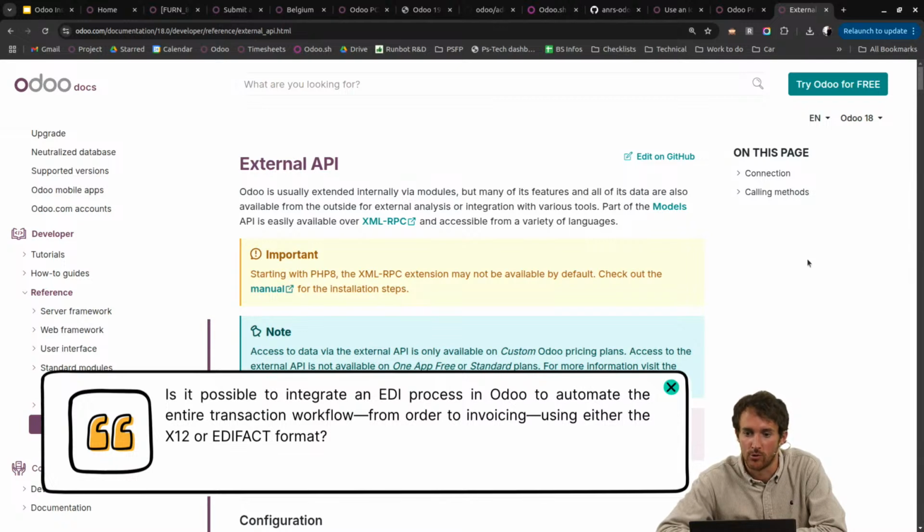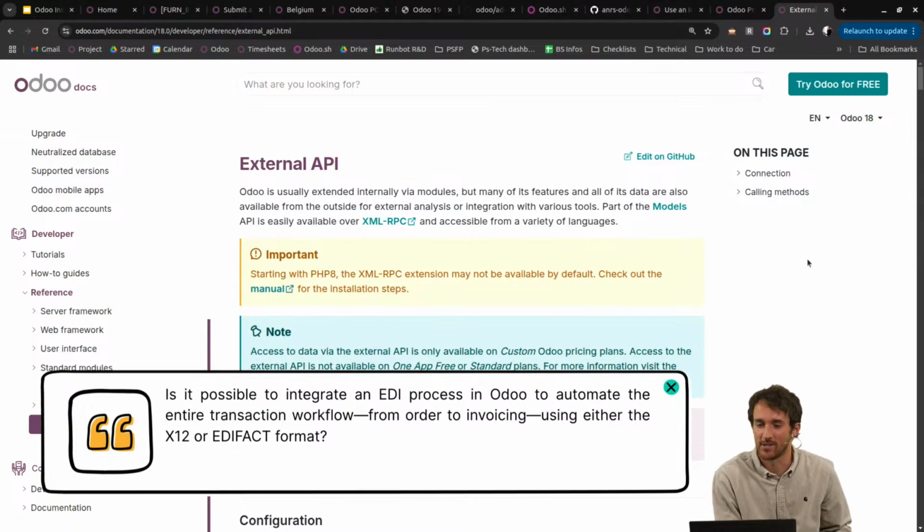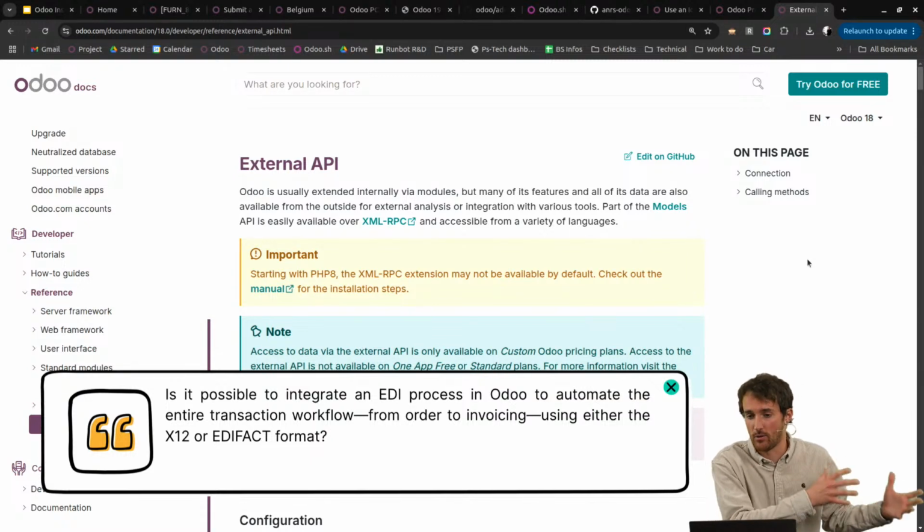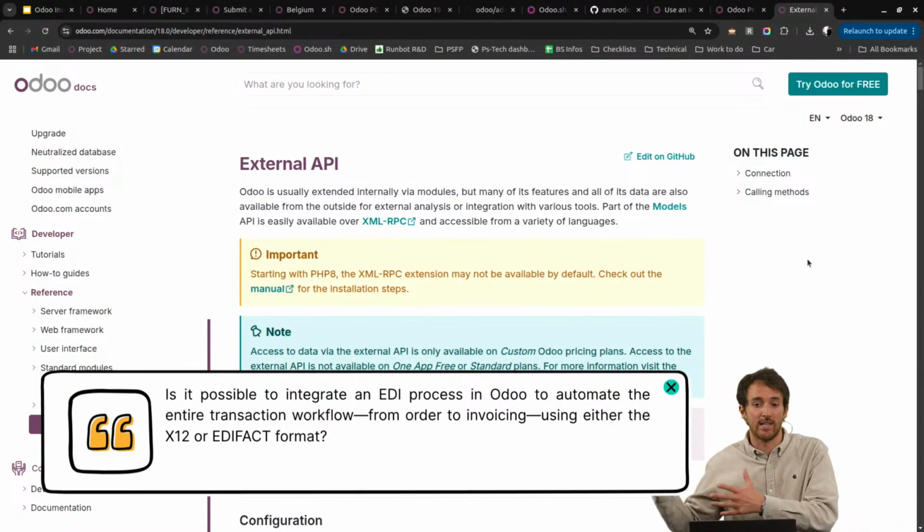Many clients want to migrate from other accounting software to Odoo with existing data loaded in Odoo. Is that possible? I will just end up with this question from LinkedIn. We try to avoid importing all the existing data in Odoo, based on our experience at Odoo, because we tried it for existing projects, and every time it's a bit of a struggle for us, especially because, depending on the quality of the data that you have from the other software, it's complicated to make the right matching with Odoo to make it work.